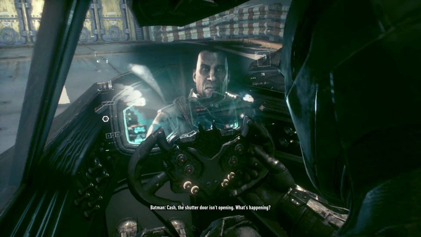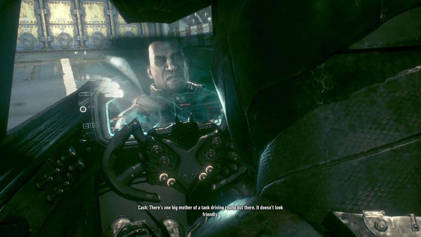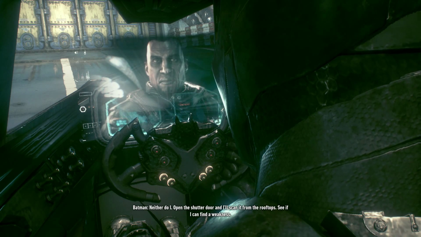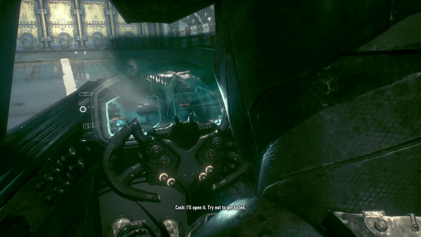The shutter door isn't opening. What's happening? There's one big mother of a tank driving around out there. It doesn't look friendly. Neither do I. Open the shutter door and I'll scan it from the rooftops. See if I can find a weakness. I'll open it. Try not to get killed.